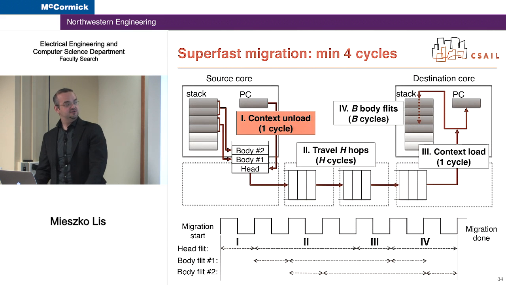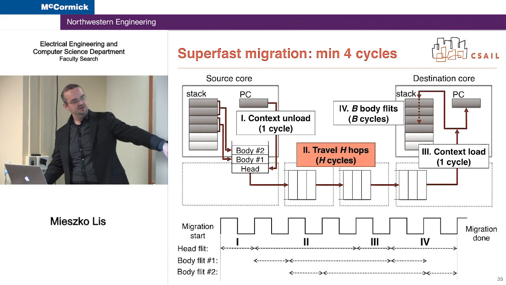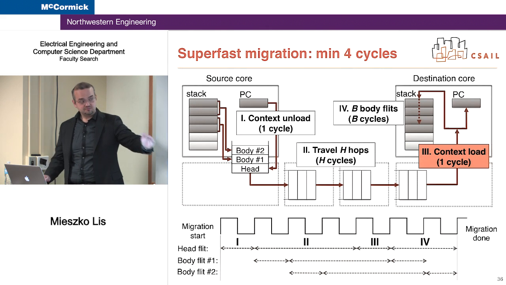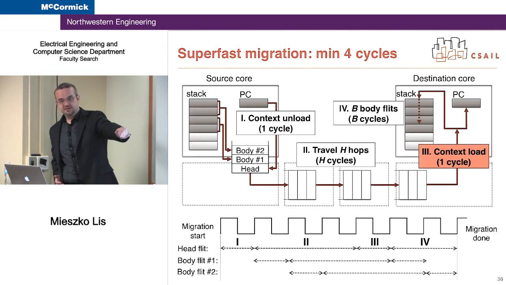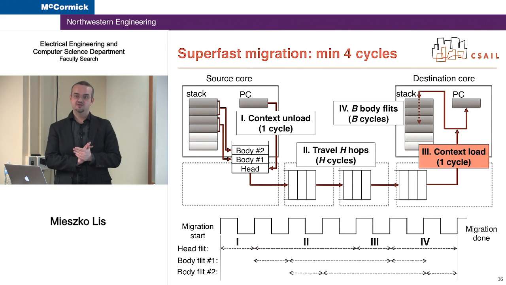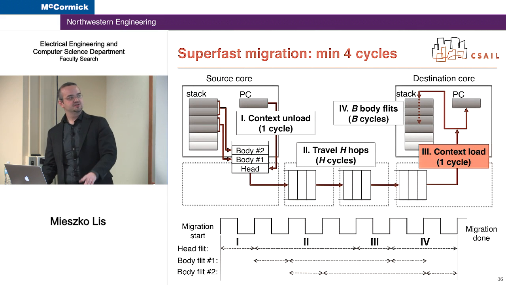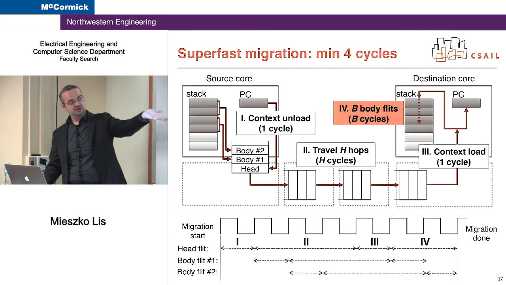So anyway, the first thing you do is unload the context, which takes one cycle minimum. Then you travel, minimum one cycle again, and then you load the context. If there's nobody running there, you don't have to kick them out. Then it only takes one cycle to unload it into the PC, at which point you can start the instruction cache fetch, because you know what the address is. And of course, in the next cycle, you will have the instruction. And then if you're bringing more data, then you need to unload it.